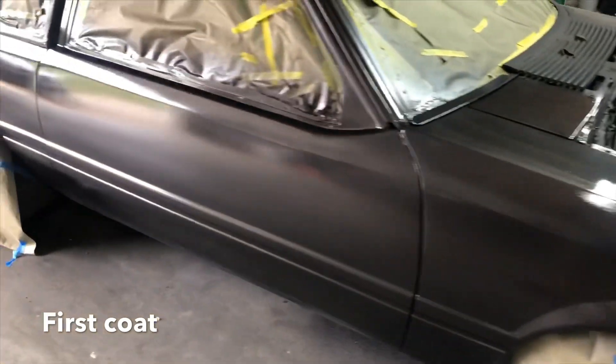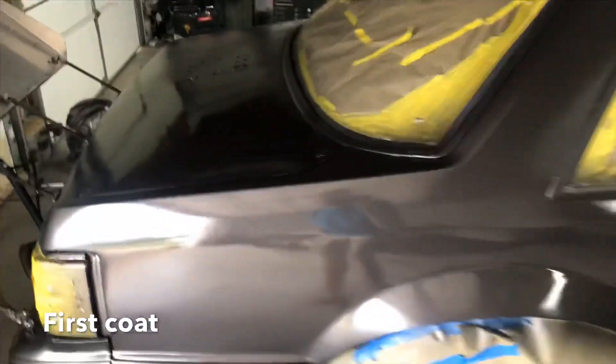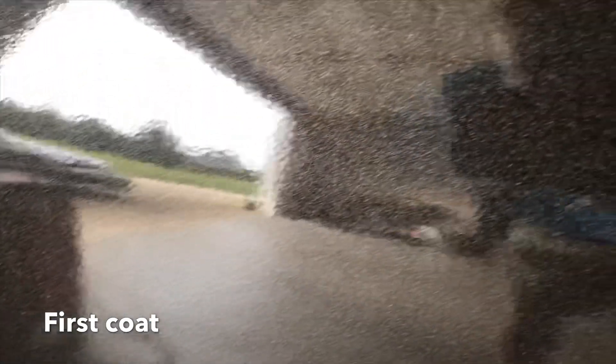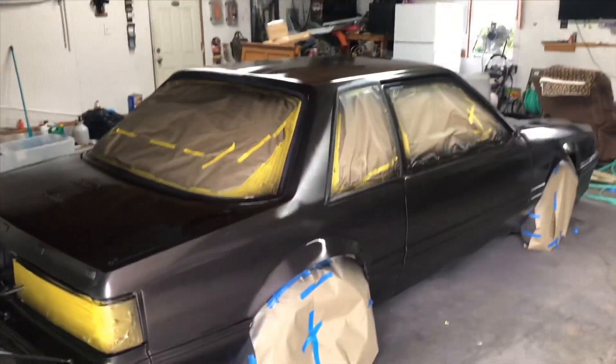Keep in mind it's just a race car, so it's not perfect, but it does actually look really good. You can see the flake in it — really hard to paint flakes too, but I think I did a pretty good job. Let me know what you guys think. This is what it looks like with the hood on. Keep in mind I did this in my little shop here with very minimal prep work.